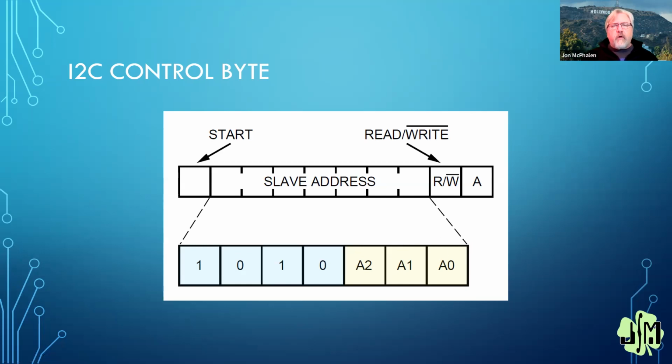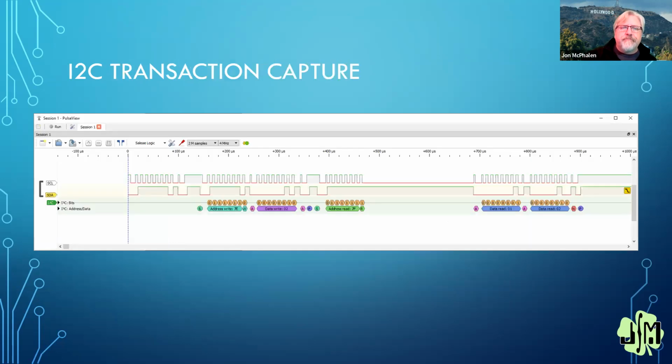This is something that I always say: once you get a new part, the first thing you should do is download the documentation and save it in your project folder so that you have access to it, so that you understand how you're going to be dealing with this. So for example, the EEPROM on this clock module has an address. It's preset to address 7, so all of these bits are high. The RTC, on the other hand, has no ability to use address bits in the slave ID. The logic being, if you have a clock on the bus, you only need 1 clock on the bus. And so they don't allow you to have multiple clock chips on the same I2C bus.